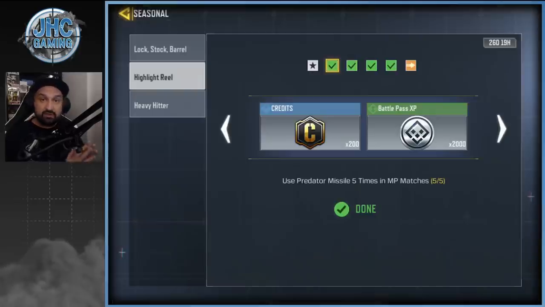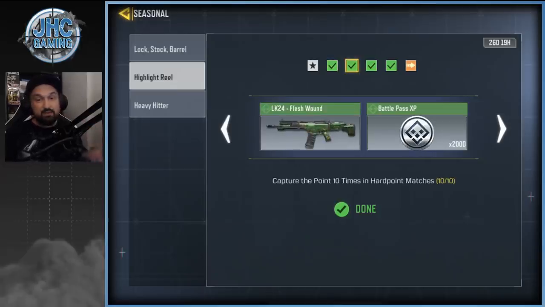Now, once you're done using Predator 5 times, you don't even need kills. You just need to use it. You have to go back there and claim your rewards before you can go on the next quest. Next one is capture the point 10 times in Hardpoint.